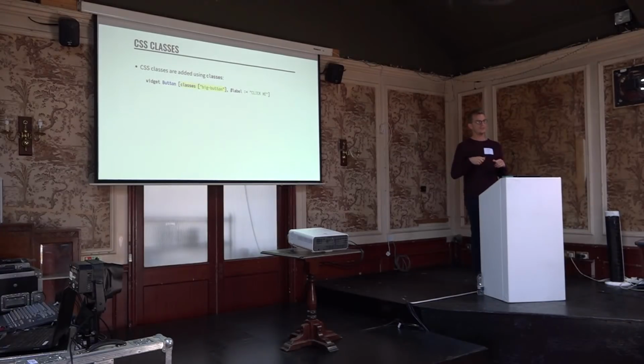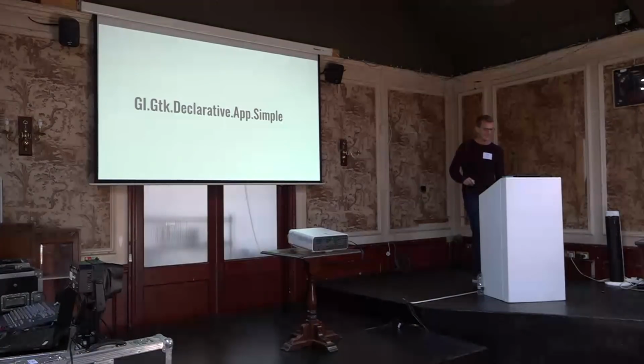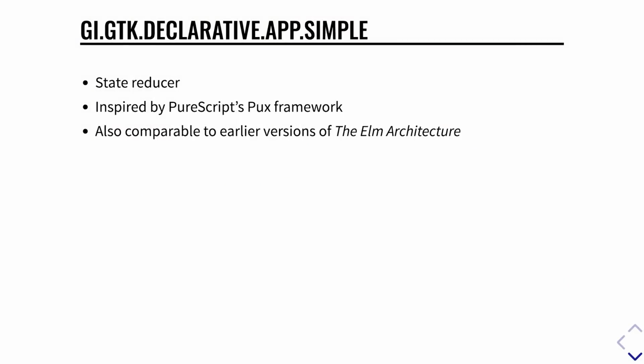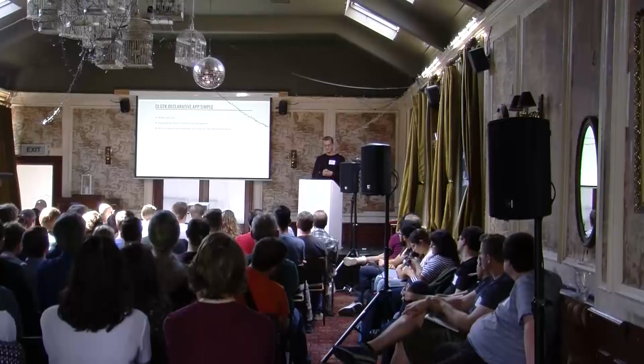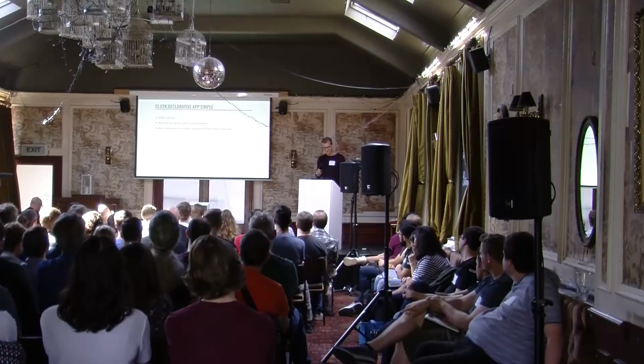I've also started working on a kind of experimental application framework thing that I call, app simple. A lot of words. This is built on a state reducer architecture, similar to a framework called Pux in PureScript. I think this is also similar to what Elm was like before, or maybe now. I don't know. I don't really know Elm, so I hear it's hot still, so I don't know.